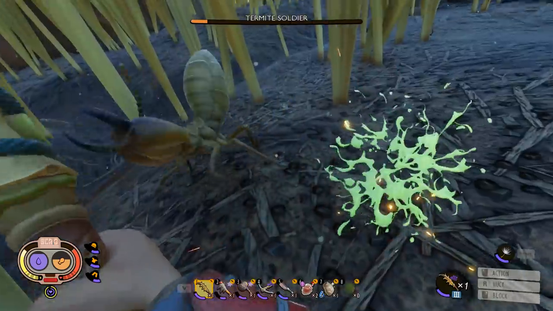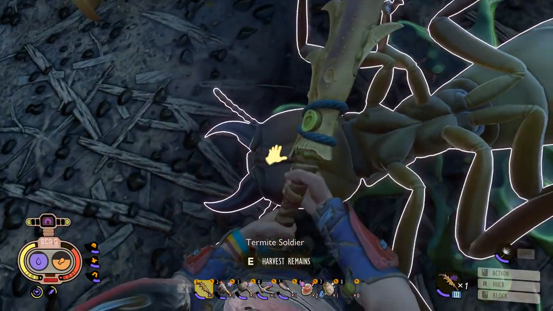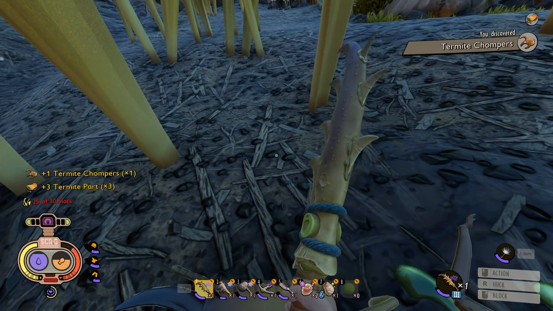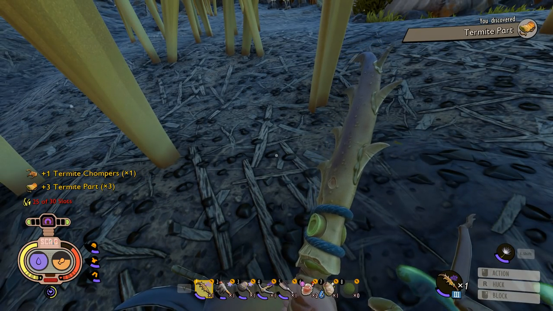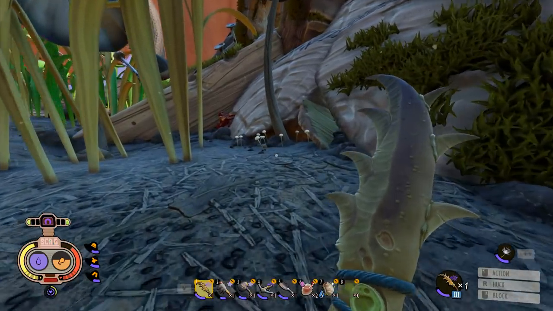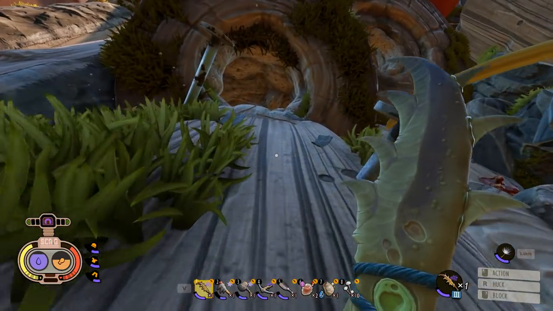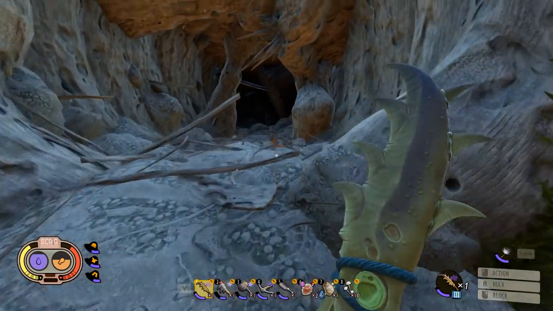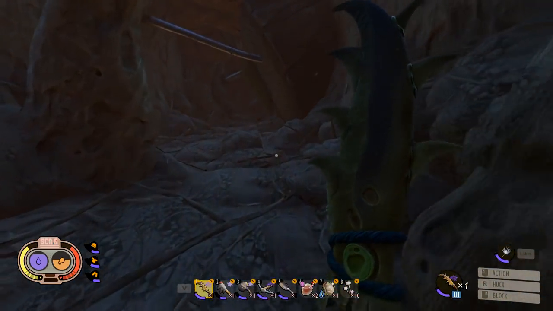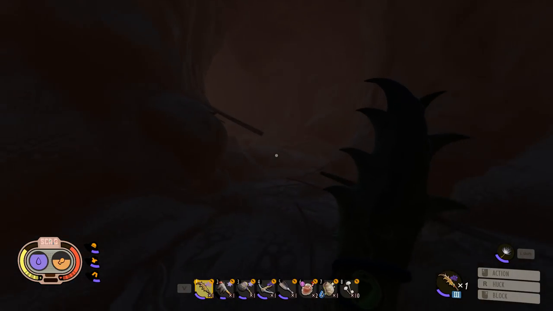They're doing nothing. I am the parry master. What'd you give me? Termite parts and termite chompers. Chompers are good. We need those for the axe, I think, and the parts. So let's kill a few more of those guys. See if we get a couple more to come out and play. Where'd he come from? Right here, you think? We're just going to kind of peek in here, see if we get a few more to come out and play with us. Ooh, it's dark. This is another reason I don't want to go in here today either.